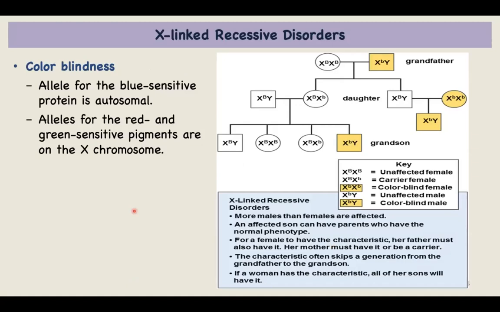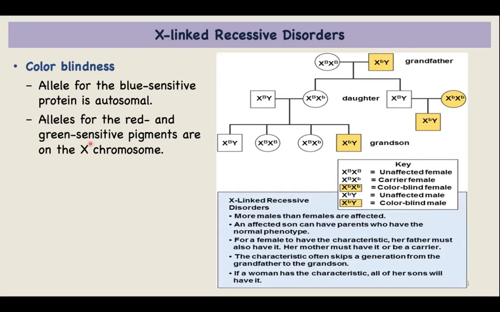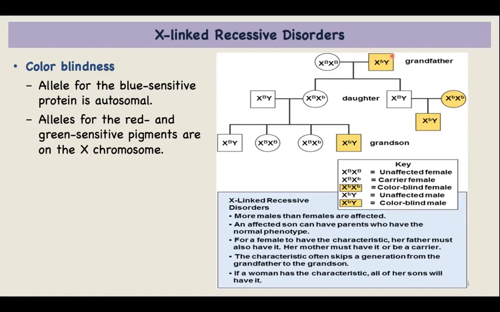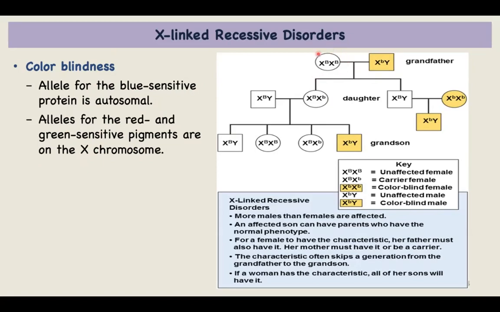Okay. Contoh X-linked recessive disorder, there's a few, tapi the one yang selalu kita discuss is color blind, which is allele for the blue sensitive protein. It's autosomal, okay? So alleles for the red and green sensitive pigments are on the X chromosome. Okay, yang ni blue sensitive untuk autosomal, tapi kalau red and green it is on the X chromosome, which is the sex chromosome. So kalau you see atas ni, the grandfather is a color blind male. So the grandmother is a normal female. So what we would expect to get, yang dekat bawah ni, dia punya daughter akan dapat satu color blind female, and then dia punya grandson will be a color blind male. Okay, nanti we will go into details bila kita buat tutorial. We will do the crossing dan akan ada soalan-soalan yang macam ni lah insyaAllah.